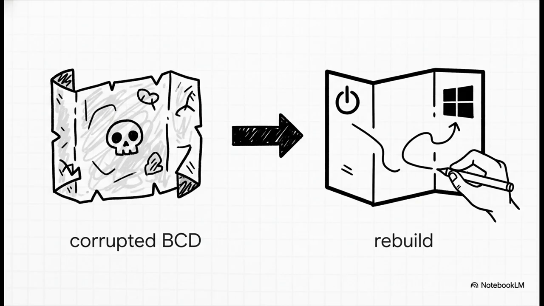You'll probably need to boot into a special recovery mode to get a command prompt, but once you do, your magic wand is bootrec /rebuildbcd. Basically, the boot configuration data, or BCD, is the map that tells your computer where to find Windows. When that map gets torn up, this command just draws a brand new one.